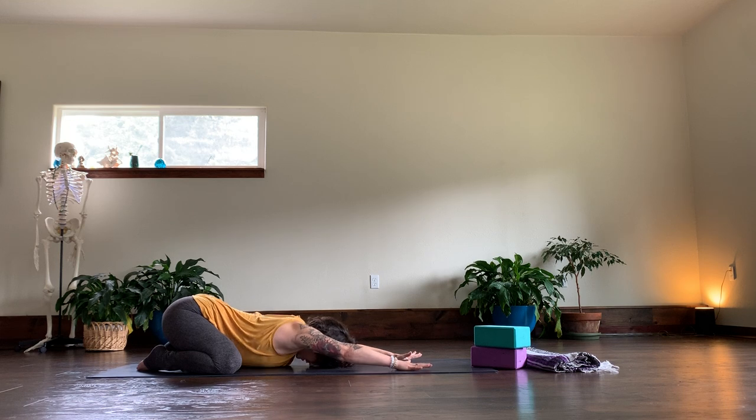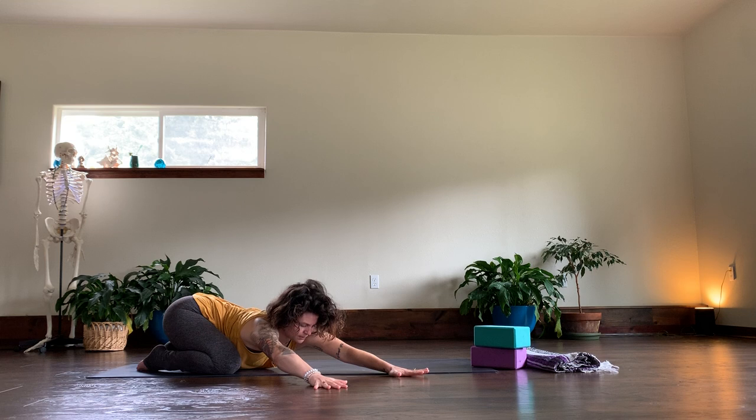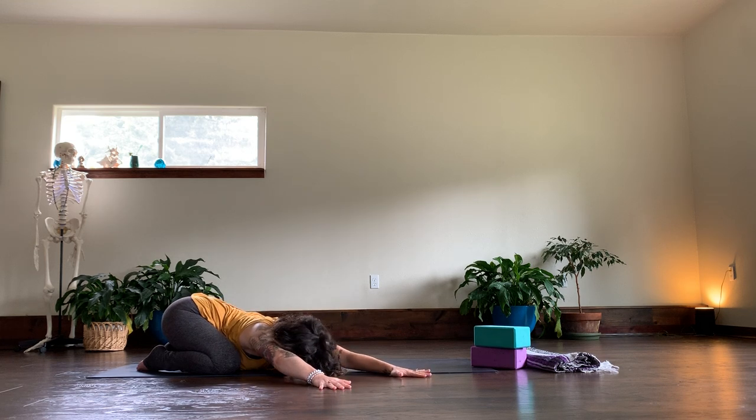Now nice and slow, walk your hands over to the right and just stretch. Take a deep breath. If you bring your chest and your hands to the right, you don't have to go very far to get a stretch in the left side of your ribs.